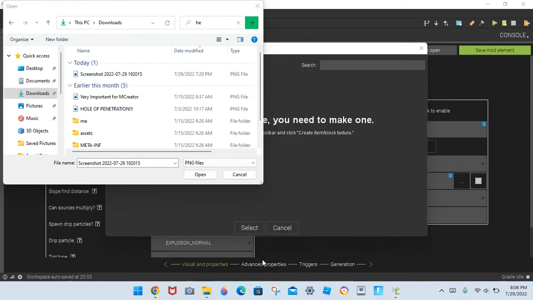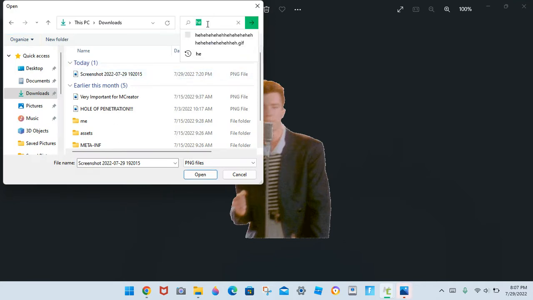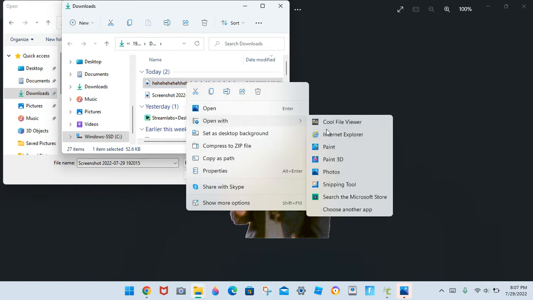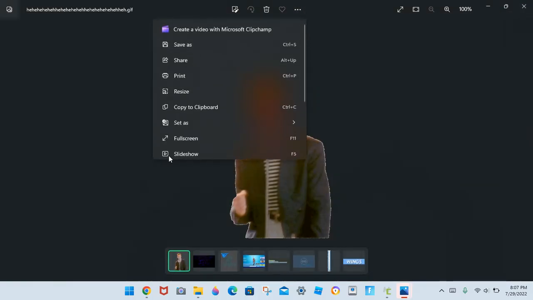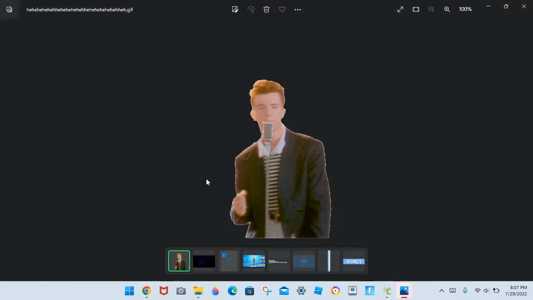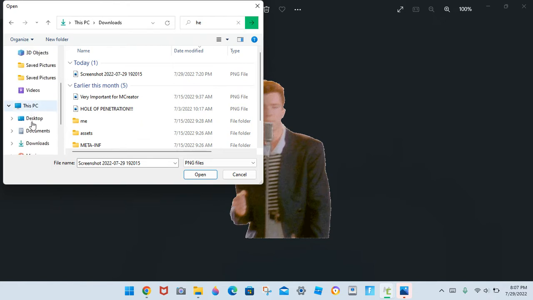I have to use Google File. Okay, then. Hold on. Okay. Open with Photos. Okay, I'm gonna save as a V2. Oh, V2. This is the not broken one. That should hopefully work.